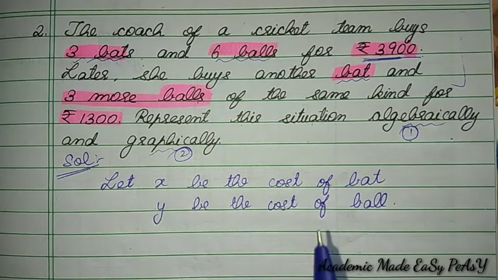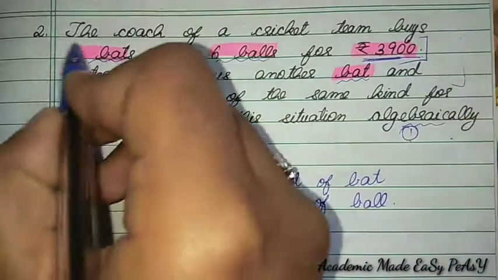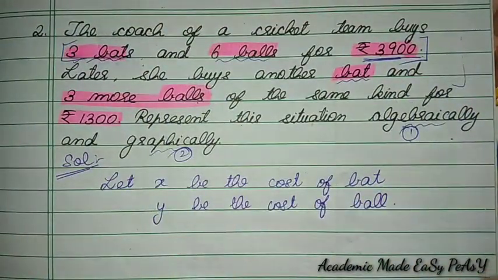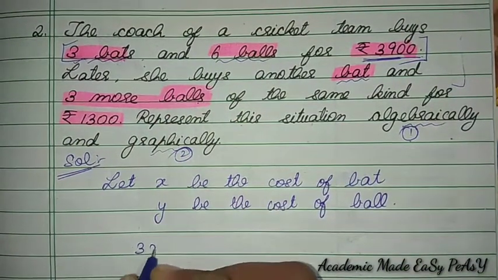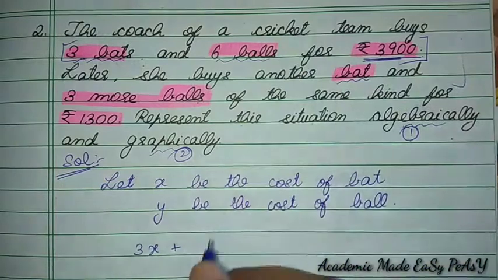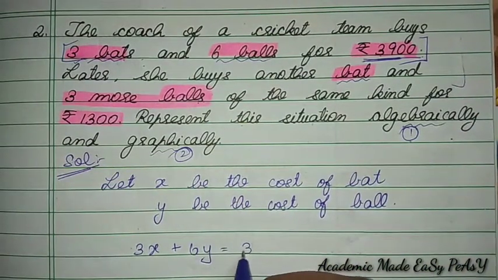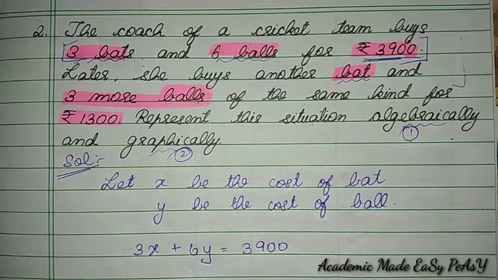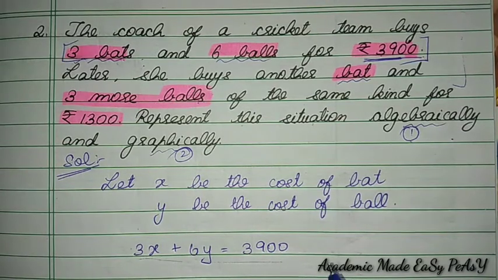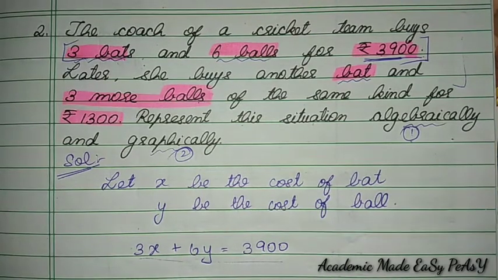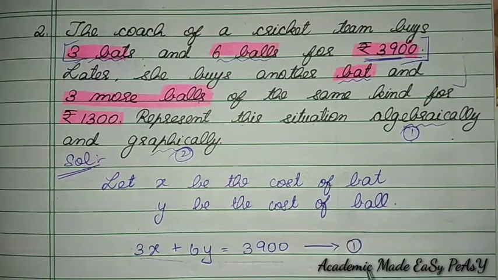So now I will go for the first part of the question and start writing the equation. So 3 bats over here, it is x. So 3x plus 6y is equal to 3,900. You can just have your equation like this itself, or else these are multiples of 3, isn't it? So you can just take 3 out. You need not do any changes, let this be equation 1 itself. If you do any changes also, that's not a mistake.